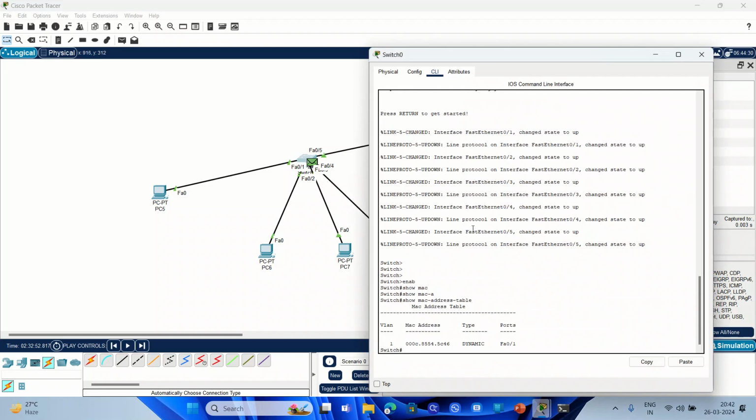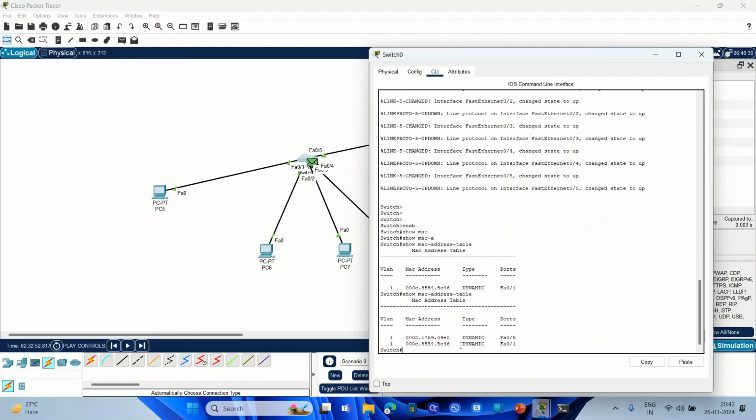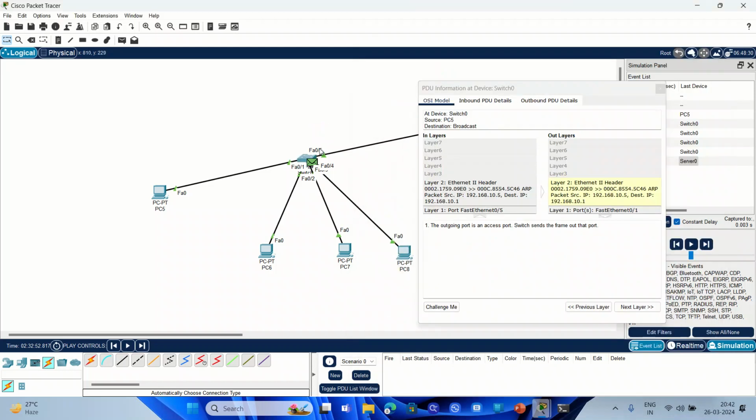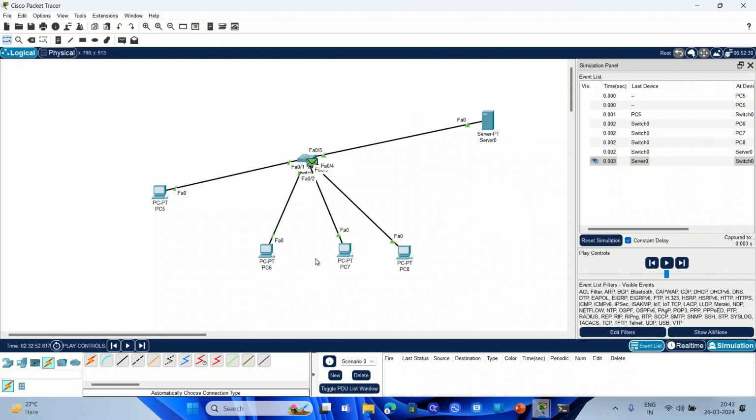Now this time, if you go to the switch again and press the same command, it will get the information about the destination, that is 05. This is 05, right? Now if you click one frame back, see, the ARP request came, right? It's given. What does that mean?